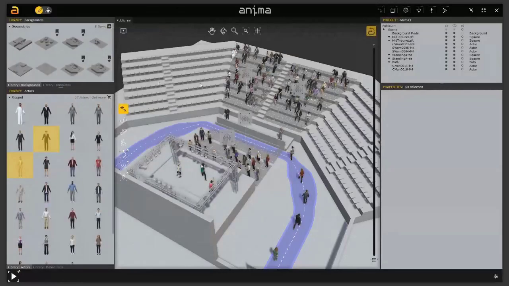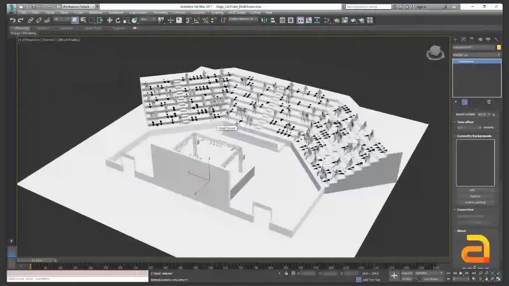So several steps. Okay, what if we had a way of changing things inside 3ds Max, and while synchronized, we send that change to Anima? As you can see here, I opened a different scene, with respect to what we have here in 3ds Max. Okay, because here I have a different project.